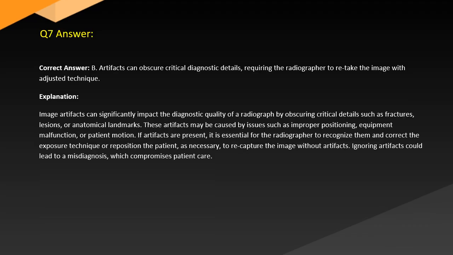Answer. Correct answer: B. Artifacts can obscure critical diagnostic details, requiring the radiographer to retake the image with adjusted technique. Explanation. Image artifacts can significantly impact the diagnostic quality of a radiograph by obscuring critical details such as fractures, lesions, or anatomical landmarks. These artifacts may be caused by issues such as improper positioning, equipment malfunction, or patient motion.